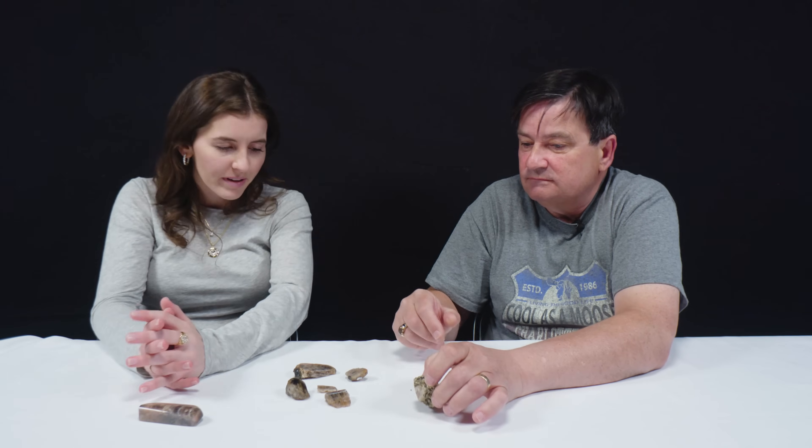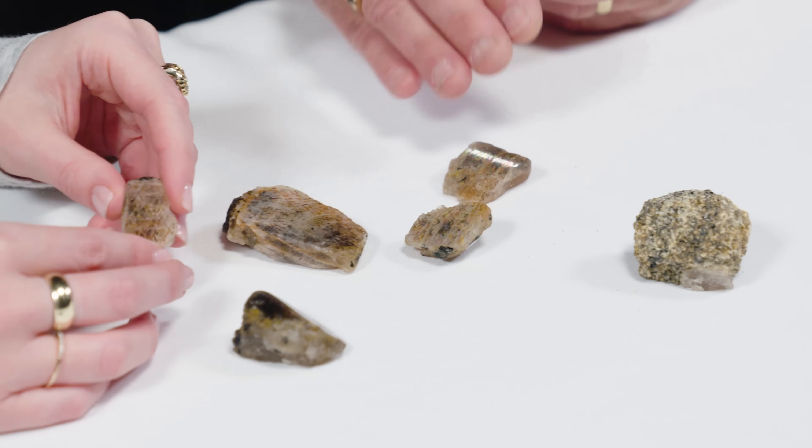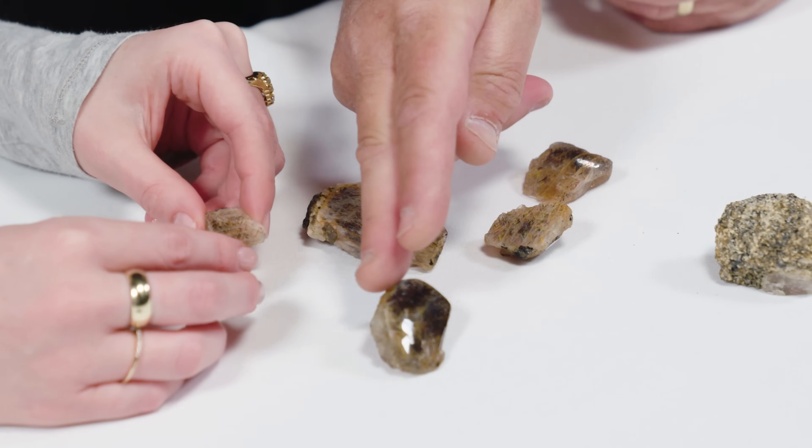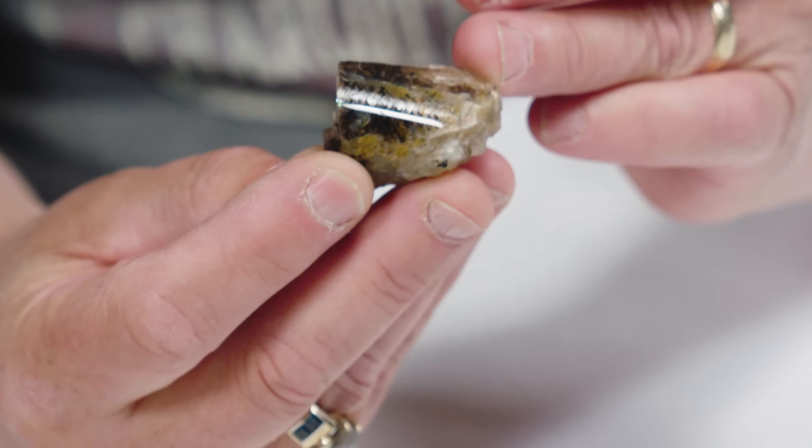At this point we're only hand mining, and I feel that's the best way to do it. We don't want to break the nodules or damage valuable material because it is rare and it is a finite deposit — it will run out one day. We sieve it, bring it back, wash it, and then I sit and grade every piece. I decide what goes through the saw; some of these do have areas capable of cutting cabochons. From the side you'll see it's quite transparent.